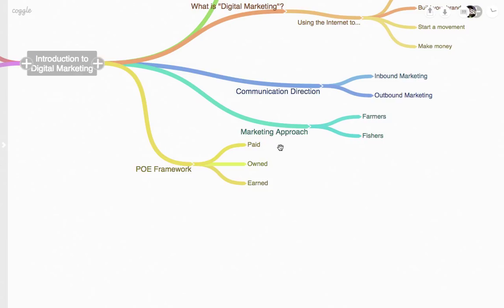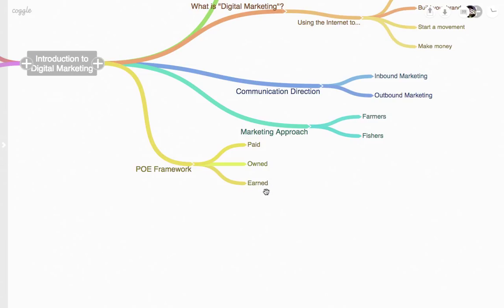Paid media is wherever you have to spend money to get your message out, right? So it means that, let's say, advertising is one form, or a sponsored story would be another form of paid media. Now, owned media is stuff that you own by yourself, right? It could be your website, it could be an application, it could be your blog. Whatever it is, you have complete control over it. Your email list also comes in this category, in my opinion.